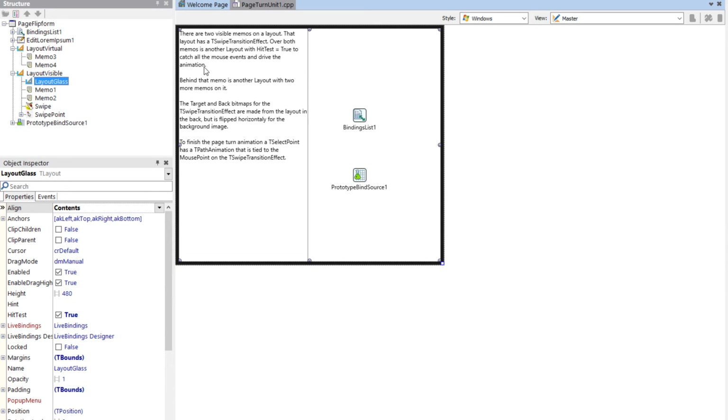And it prevents the user, when they're dragging with the mouse moving and the cursor down, from having the memo think you're selecting text, and all of a sudden text gets selected. I didn't like that. I could have probably hid selection or something like that on the memo to prevent that from happening, but I needed to capture all the mouse movement as well. So I just put a layout over the top.